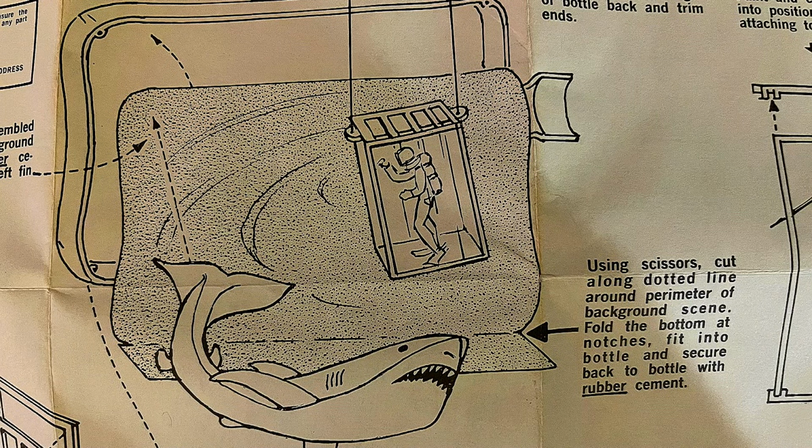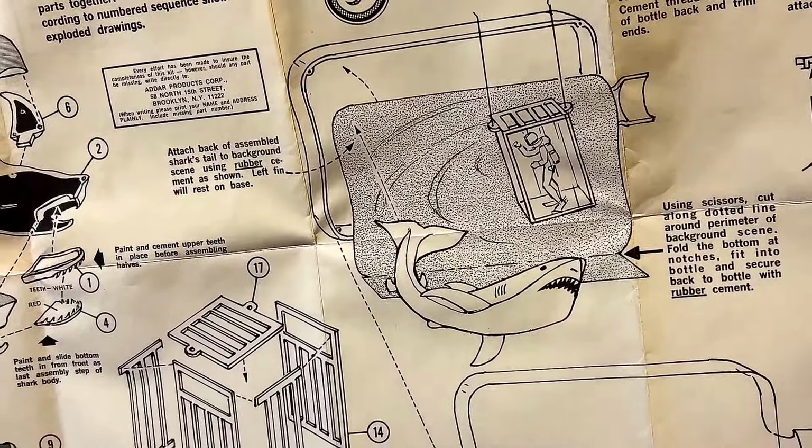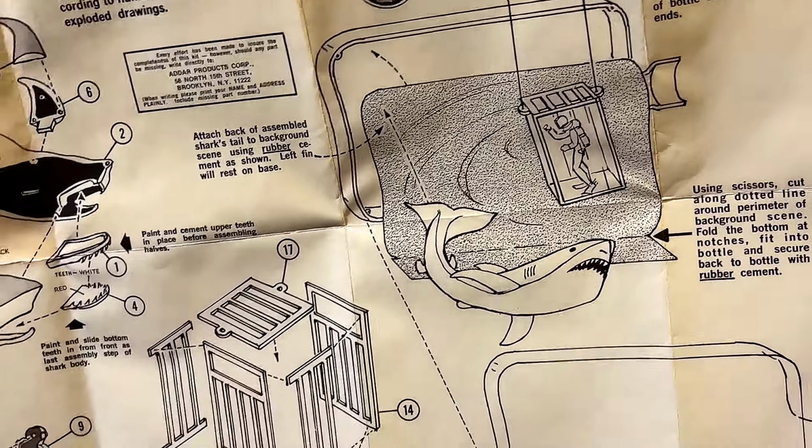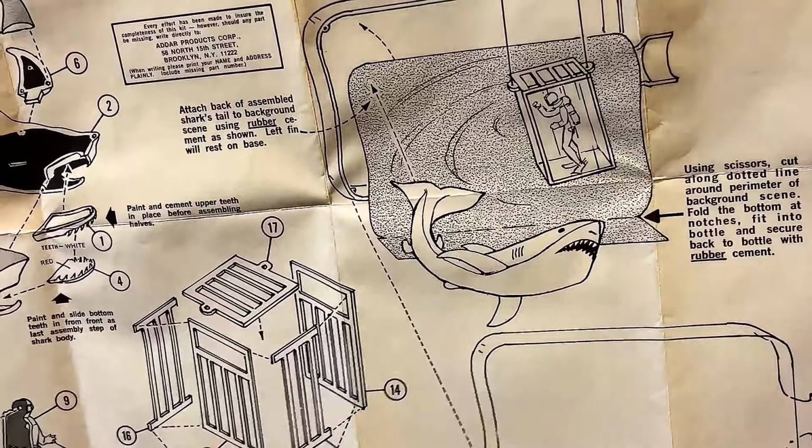Let's see. Using scissors, cut along the dotted line around the perimeter of the background scene. Fold the bottom at the notches, fit into bottle, and secure back to bottle with rubber cement. And rubber is underlined.